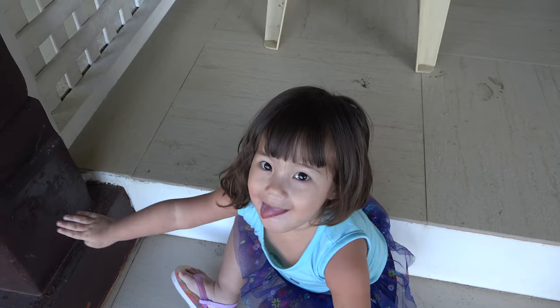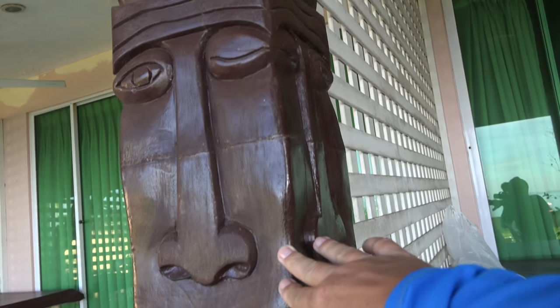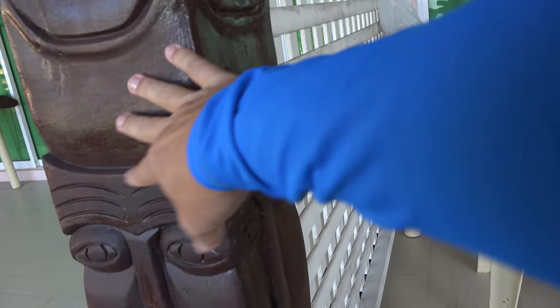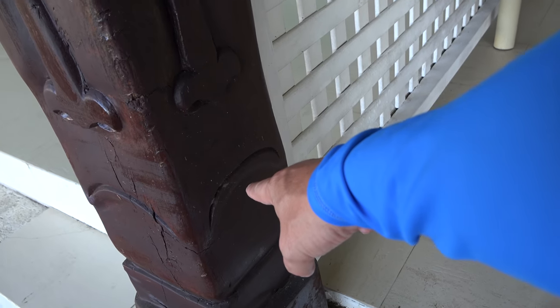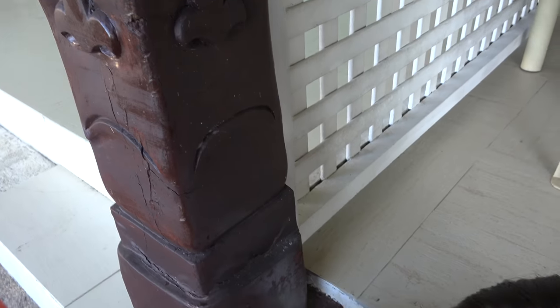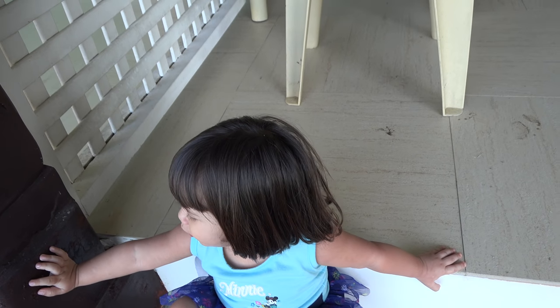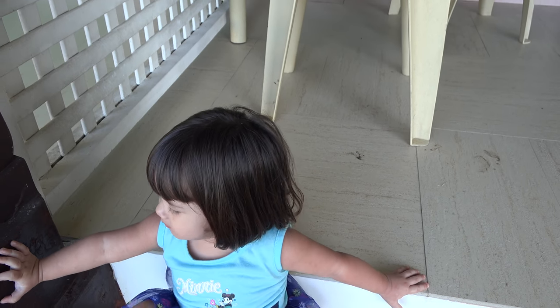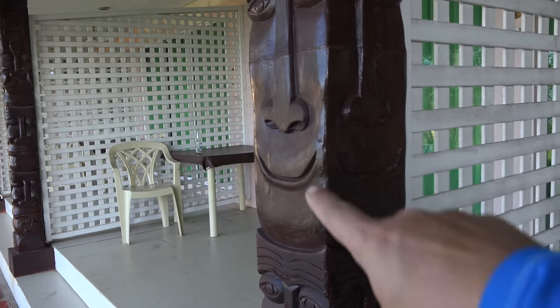No, that's not a Momo. She said this is a monster. She said a Momo. I said, no, this is not a Momo. So I let her touch it. Here, come here, honey. That's not the Momo. Here, touch. This one's got a sad face. For some reason, this guy has a sad face. This guy's smiling. See, it's okay. It's just a statue. It's just artwork, honey. It's like a totem pole, sort of. That one over there looks like an old man. I don't know if you can see the detail. He's smiling.